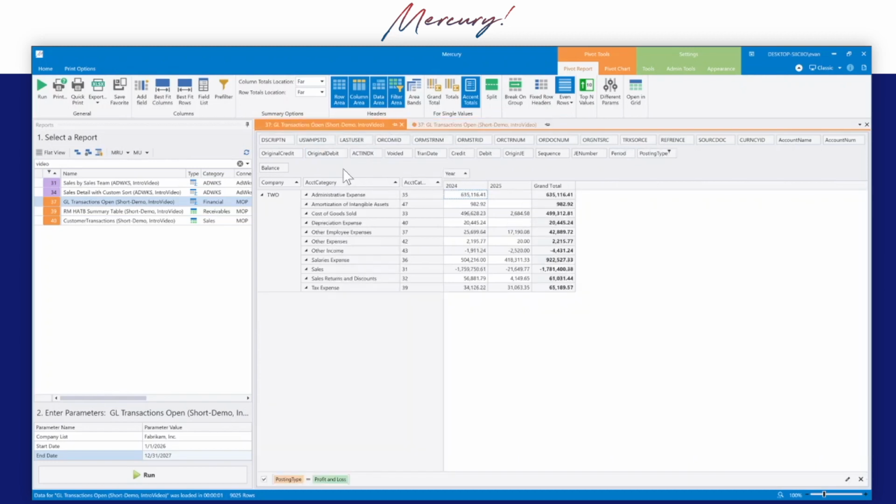So we'll look at another feature of Mercury, which is saving your rearrangements and customizations. So we'll take the report that we just reorganized and we will save it as a favorite layout.